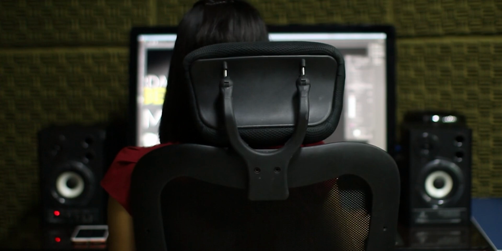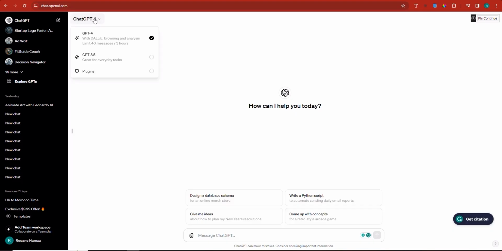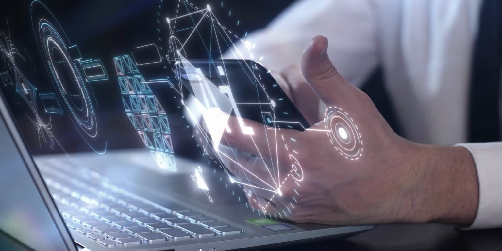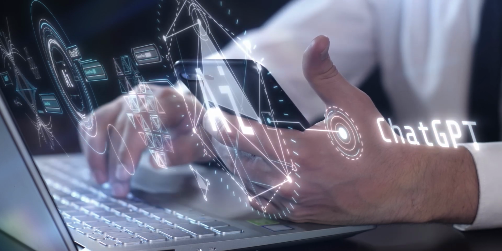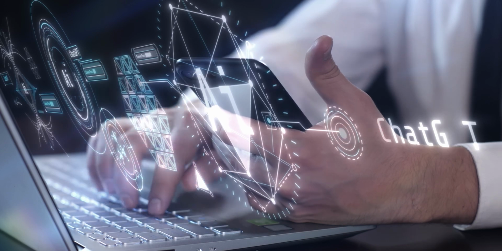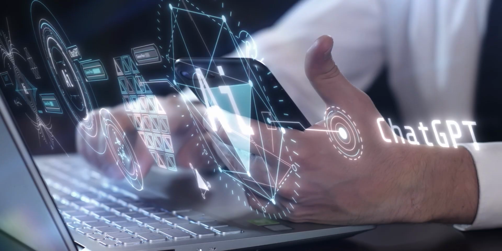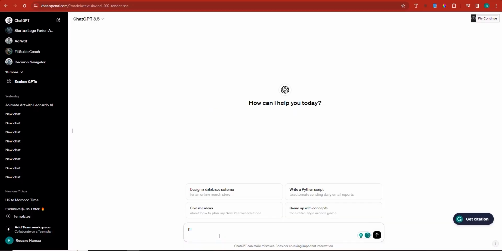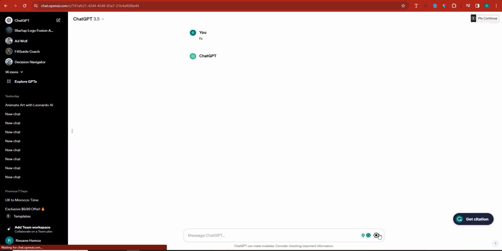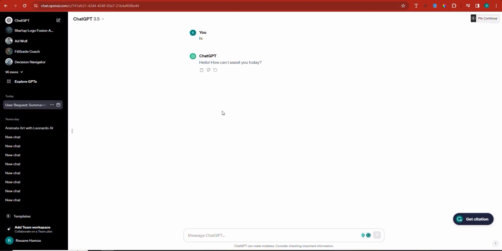There are a lot of things you have to know about ChatGPT. First of all, the version I talked about is GPT 3.5. So if you're using GPT 3.5, number one, you can only message ChatGPT via text. So you cannot add images. You cannot add files. You cannot add anything. It can only process text. So I can say something like hi, and it will interact with me. Obviously, I'm much more advanced than that when it comes to using ChatGPT. So I'm a master ChatGPT user. But this is one conversation starter. And this is the only thing you can do with GPT 3.5.